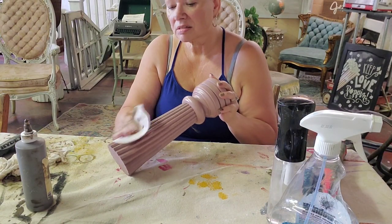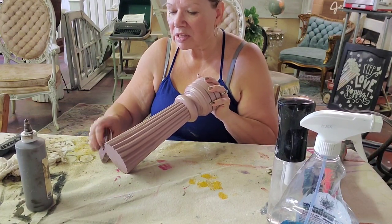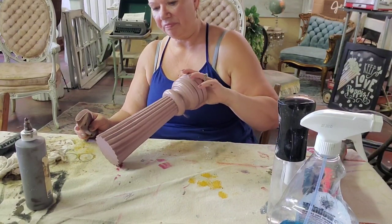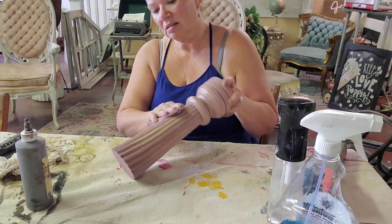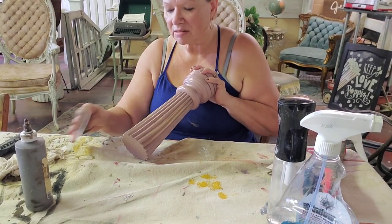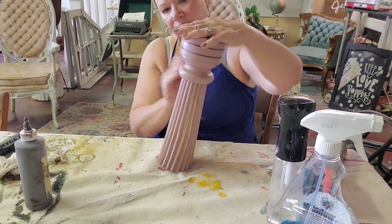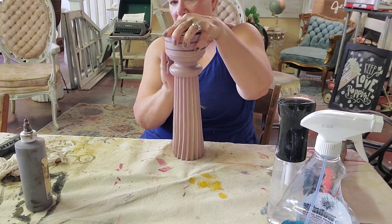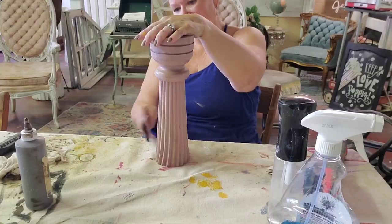Next, I used a 120 grit sandpaper to distress them. I thought it would make it a little more cohesive if I brought out some of the details in these really ornate legs or candlesticks, and I thought it would coordinate really nice with the raw wood ones. I really love the look of that, and I did it on the marigold sticks as well.